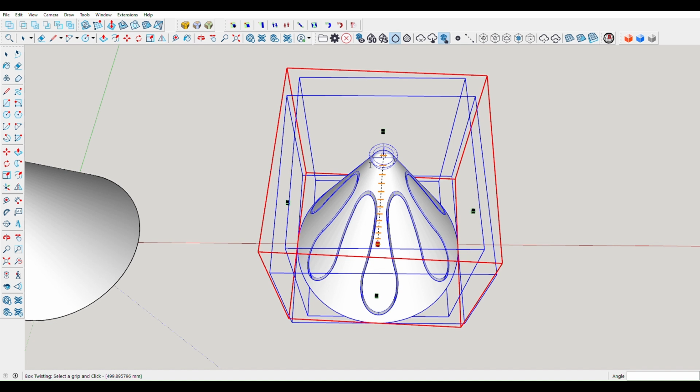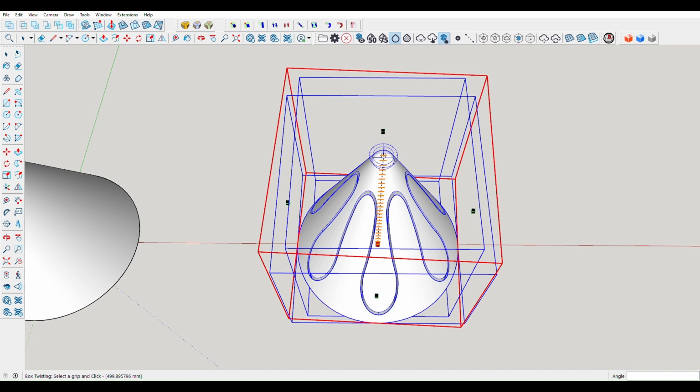In my instance I want 24, this through trial and error. You can obviously undo, redo these and see what works for you. 24 for the size of model I have here seems to work for me very well. And I'm going to keep all of these options the same as default. So we click OK here.